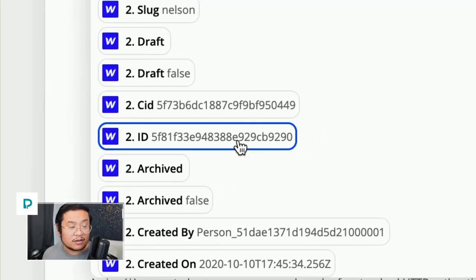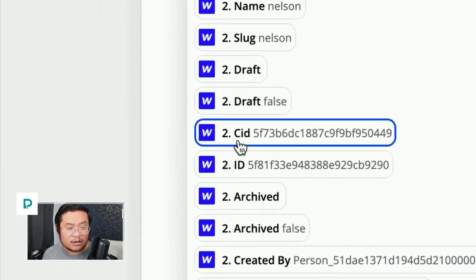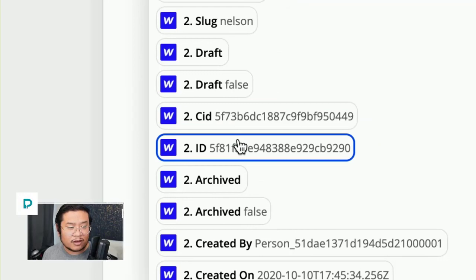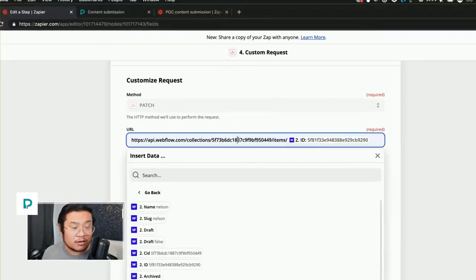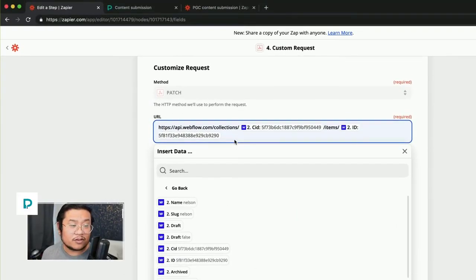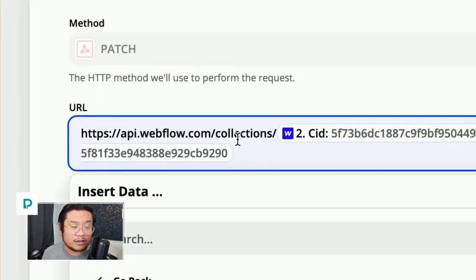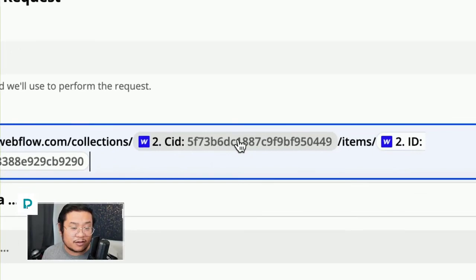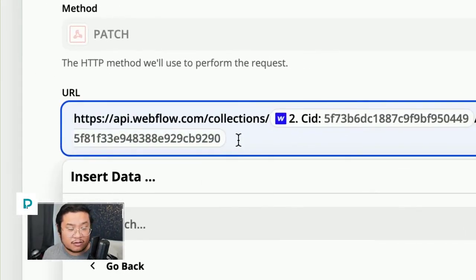And so there it is, the collection ID. Wait, I mean, sorry, that CID, the regular ID. Wait, 449. Oh, I didn't know that was there. So yeah, you can do this dynamically too. So I can just take this out and put CID. Cool. All right. So we just told Webflow, hey, Webflow API, look up collections with the collection ID of this. And inside of there, look for an item that has an ID of this.